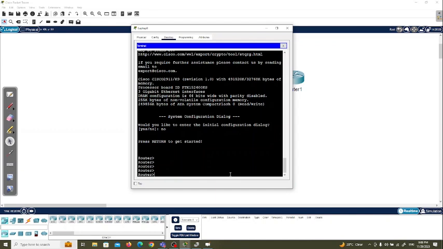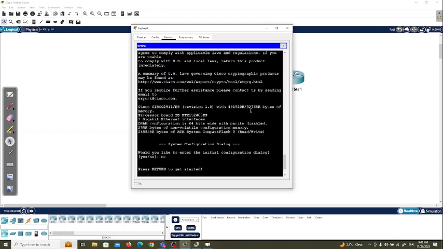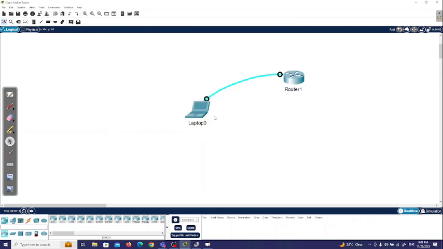Now that I have access to the router, let me explain that a normal laptop has an operating system. For instance, this laptop may have the Windows operating system, maybe Windows 11.